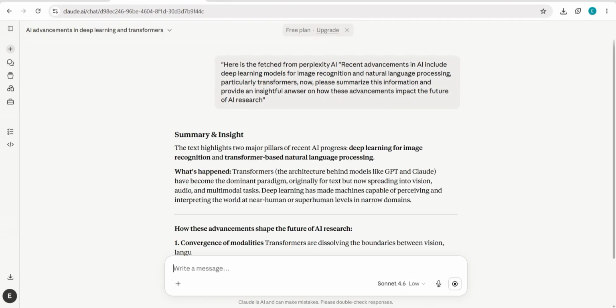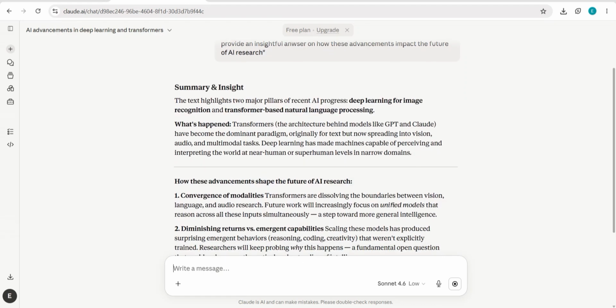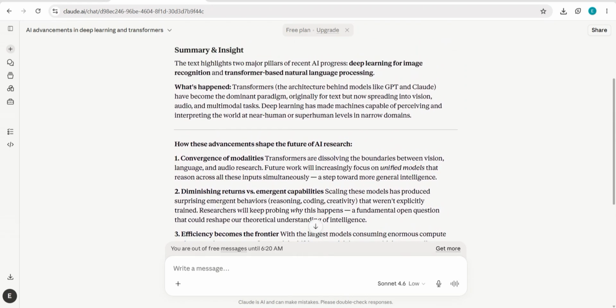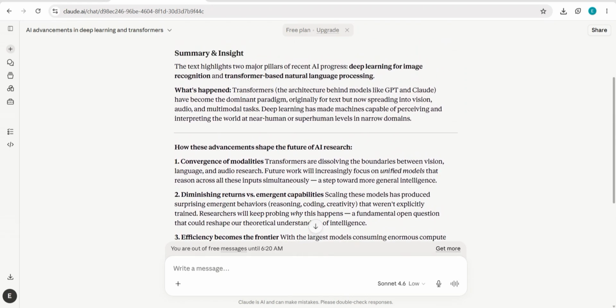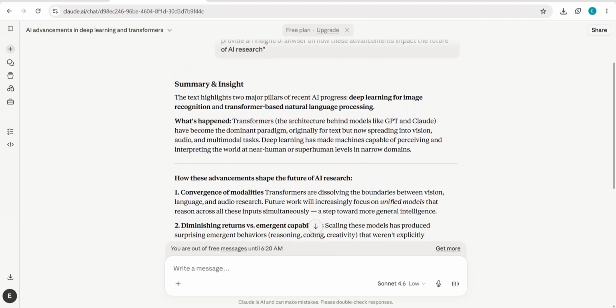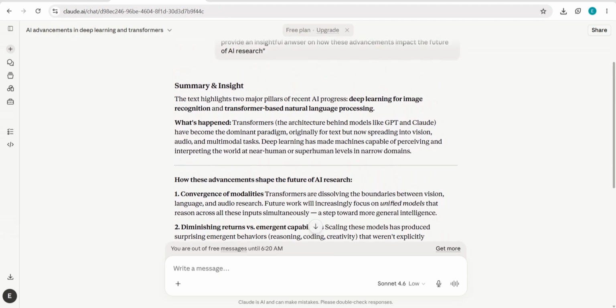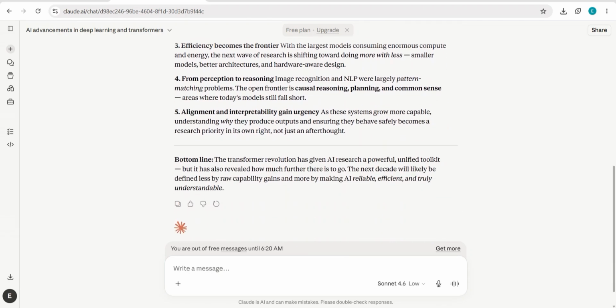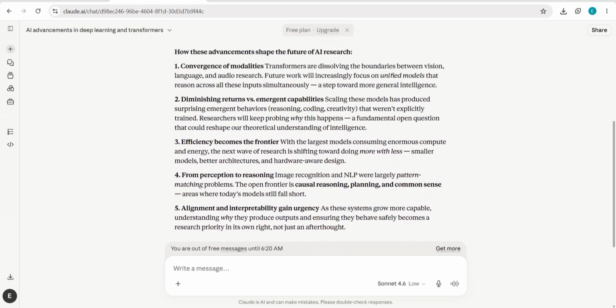In most cases, it will summarize the key points first, then expand on them by explaining future implications, practical applications, and deeper insights related to the topic. For example, in this case, Claude may explain how transformer models changed natural language processing, improved AI assistance, accelerated automation, and influenced future AI research across industries like healthcare, robotics, education, and software development.